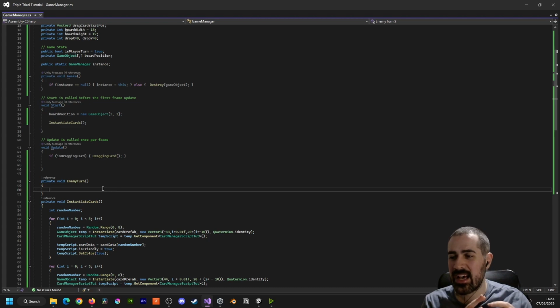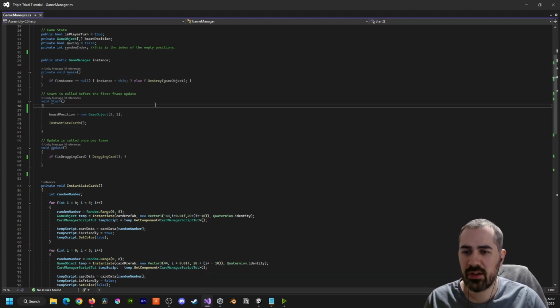So I'm just getting the AI to play random plays, picking random squares, picking random cards. Obviously, it can be quite challenging to make an interesting AI that isn't always picking the most optimal thing, but picking something that's strategically interesting or challenging. I don't really think that's within the scope of this tutorial. I think we're just going to showcase how we would do the most basic AI for this game.